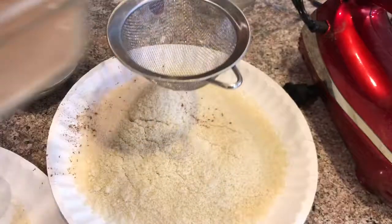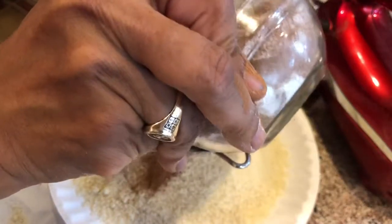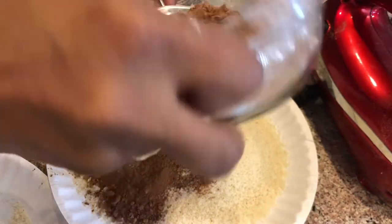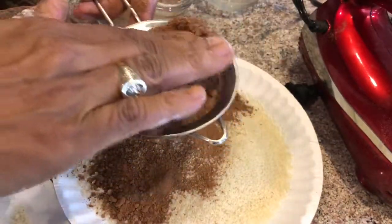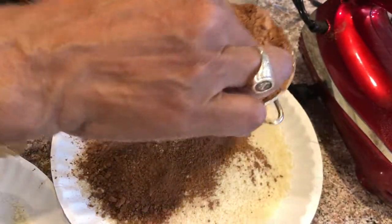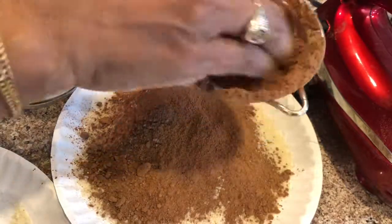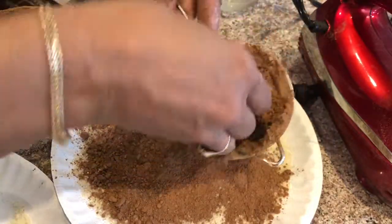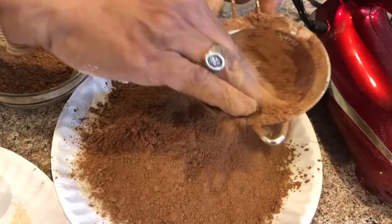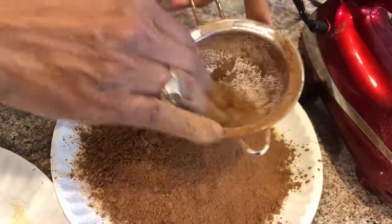I'm adding 1 1/4 cup of Swerve. I'm adding 1/4 cup of cocoa powder. Just pushing it through this little sieve here.